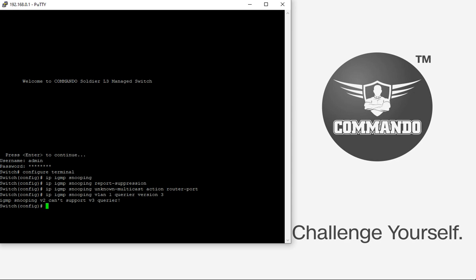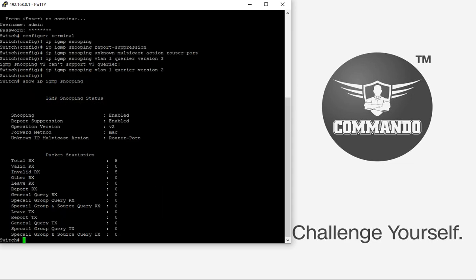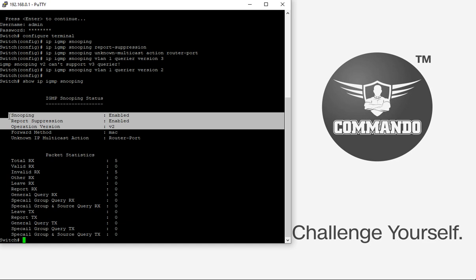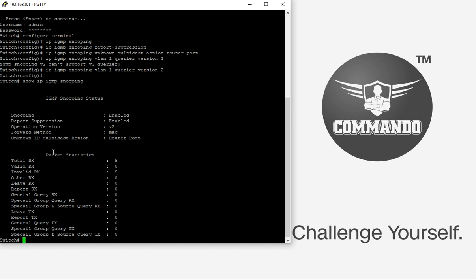So we have to go for version 2 because we are not enabled for version 3. So show IP IGMP snooping will show the operating version and the status of IGMP.